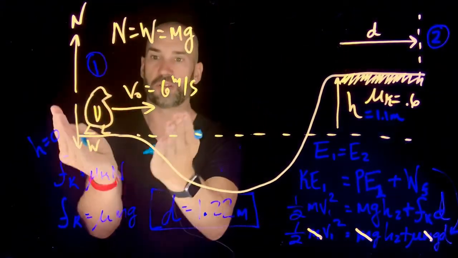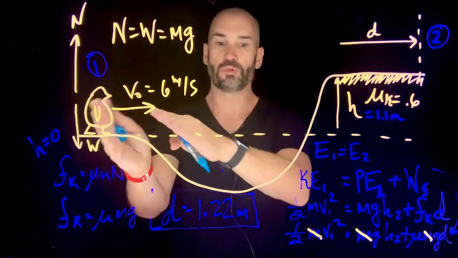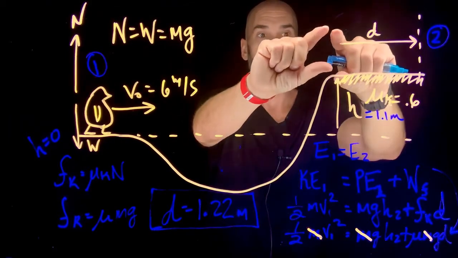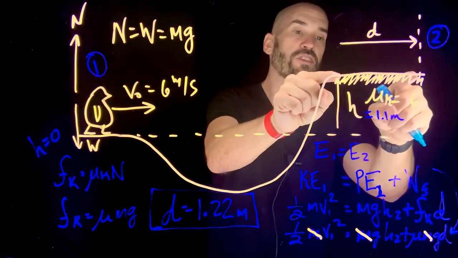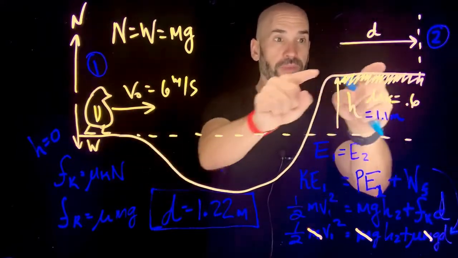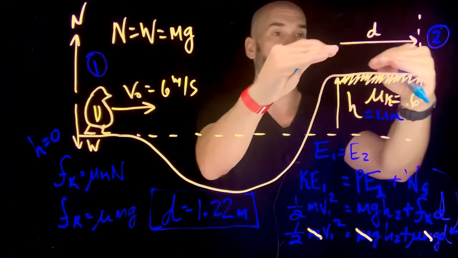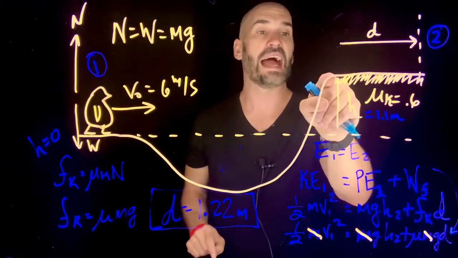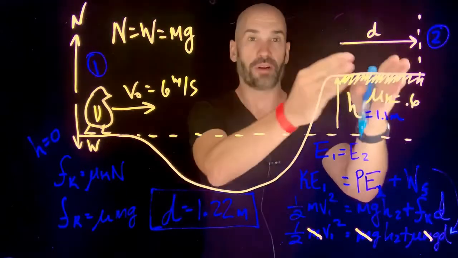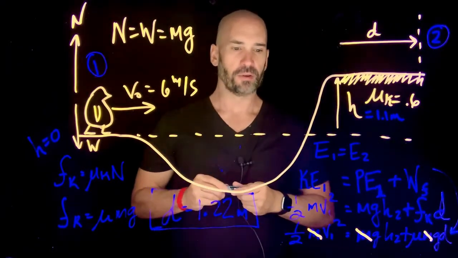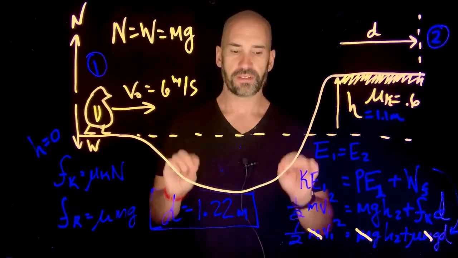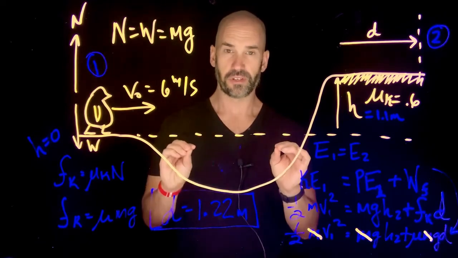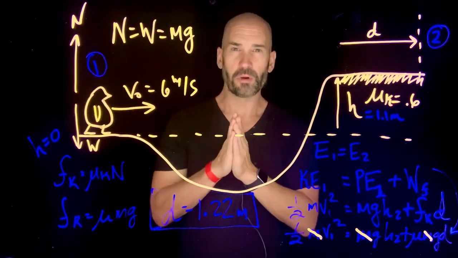We have a penguin that starts out with a certain kinetic energy. It swoops down and up, right? Ends up with a little more potential energy, and then a whole bunch of work that friction does on the penguin, right? And so that kinetic energy turns into potential energy and work. And using that equation for work, we can solve for exactly how long the penguin needed to slide before it came to rest. Okay? So this is your first introduction to how to deal with non-conservative forces in conservation of energy problems, and in physics in general. We know how to deal with friction now.